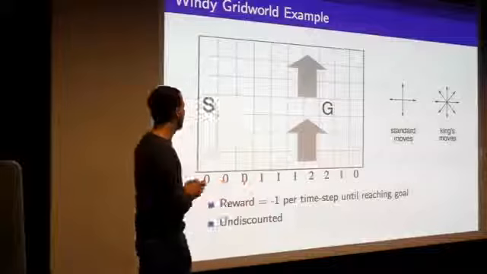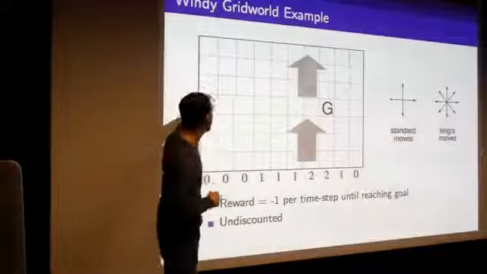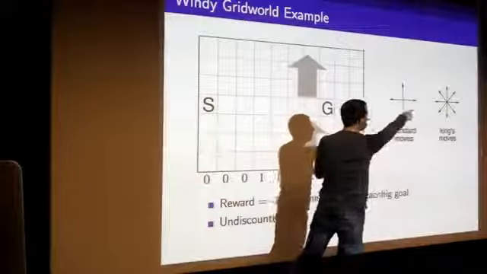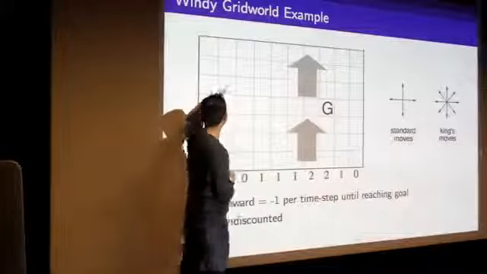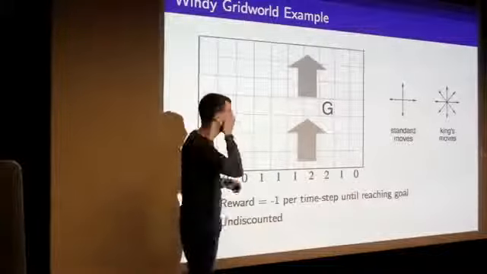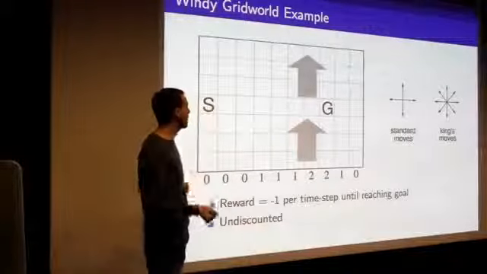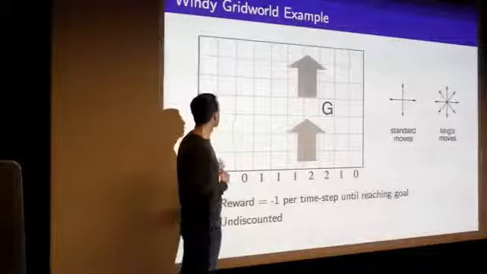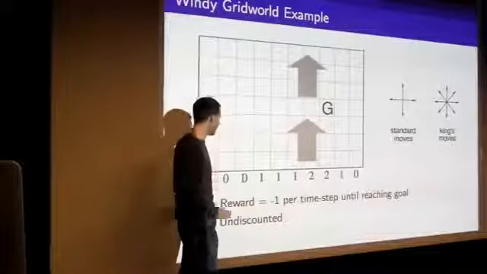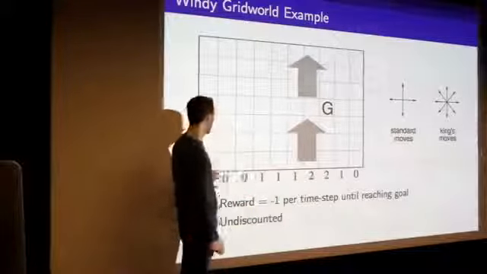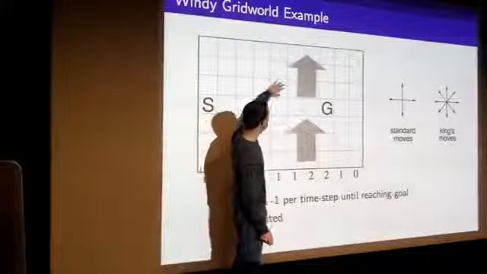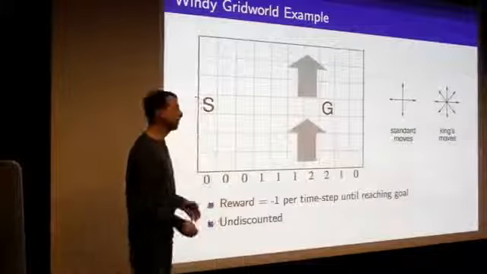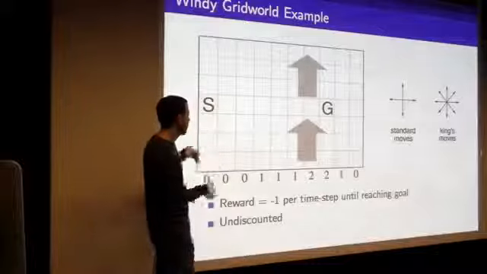Let's see what happens. This is called a windy grid world. We're just trying to wander around from this start point to this goal. We can take any of these king's move operations, so all the diagonal moves as well as north, south, east, and west. The only special thing about this grid world is that every time we take a step, the wind pushes the agent upwards some number of grid cells, which are indicated by this number at the bottom of the column. So there's no wind over these first three columns. Then you get pushed up one step when you move here, 2 steps when you move up here, 1 step here, and 0 here.